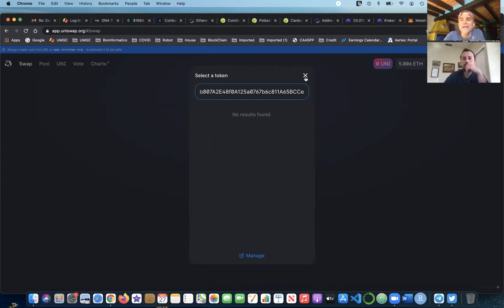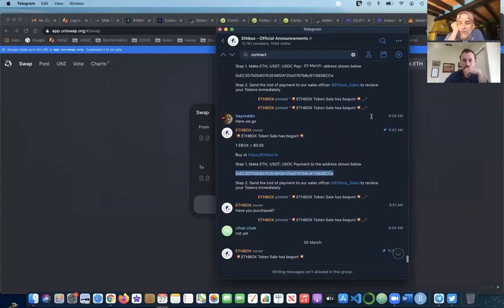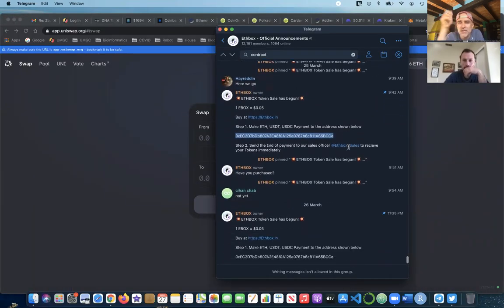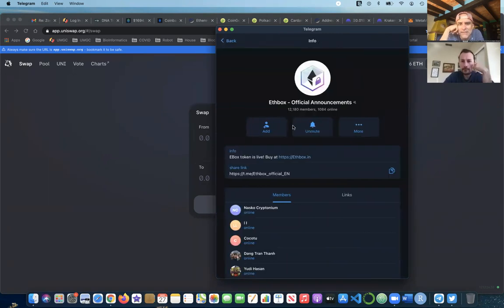Okay, that wasn't the right one. So let's go back to the Telegram and look for the contract address. They posted it, it was there. I bought it 2 days ago, so it has to be there. So go back to the date. Maybe delete that contract piece. Yeah, get rid of that. They sometimes have it pinned. I don't know why we can't see the pinned announcements.